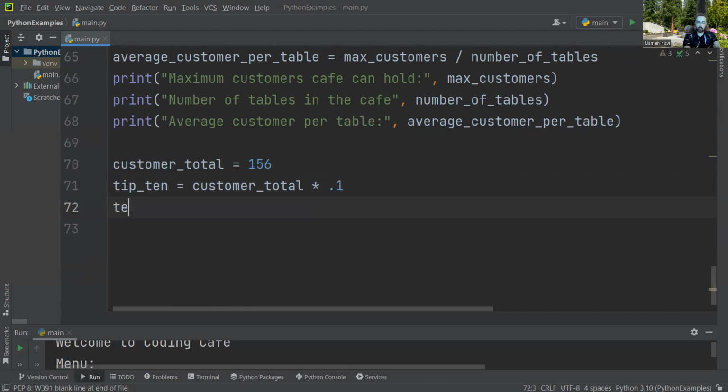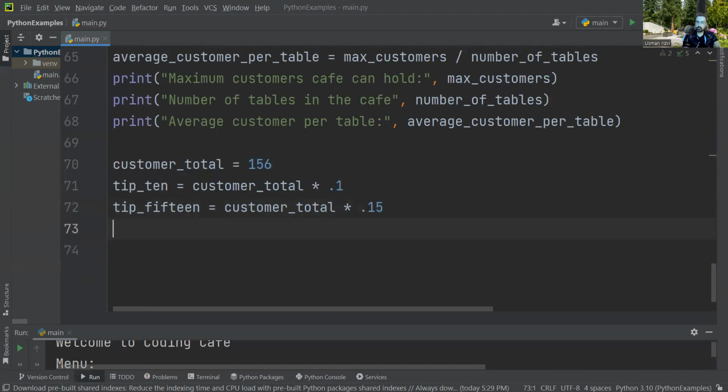Same thing, tip underscore 15, and that would be customer total times 0.15. And then tip underscore 20 equals customer total times it by 0.2.